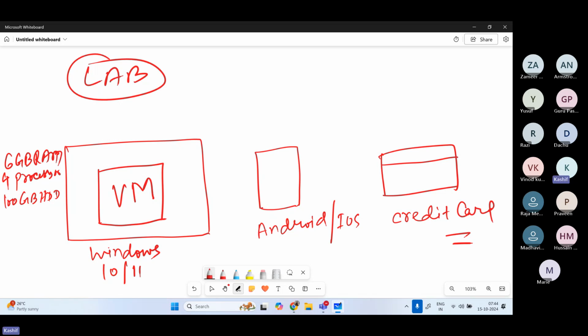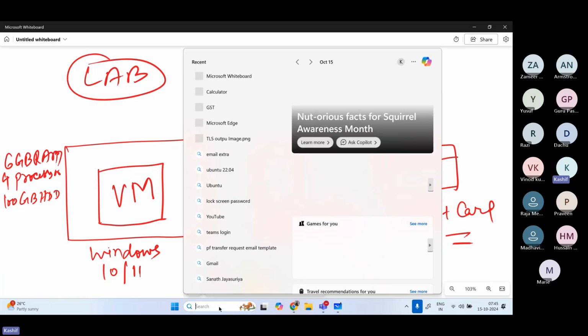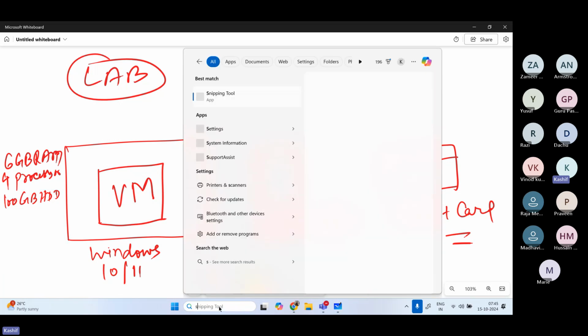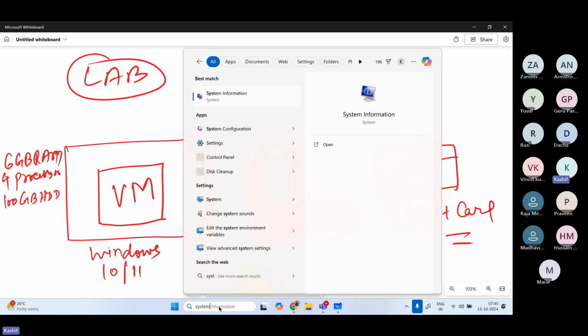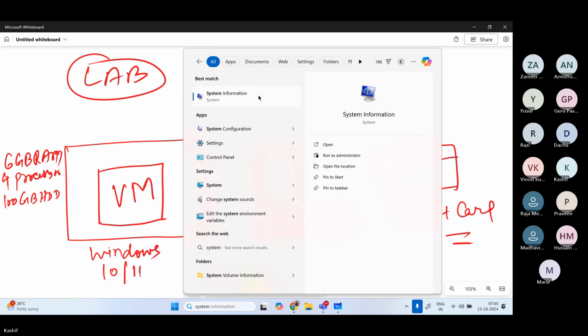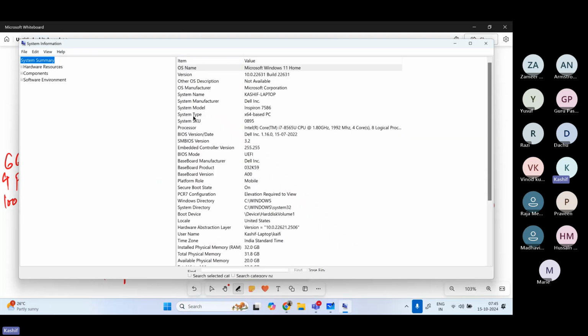So how will you check whether you have this configuration: 6 GB RAM, 4 core processor, and 100 GB hard disk? In order to check, search in your search box and type system information. When you open system information, it shows you the operating system name.